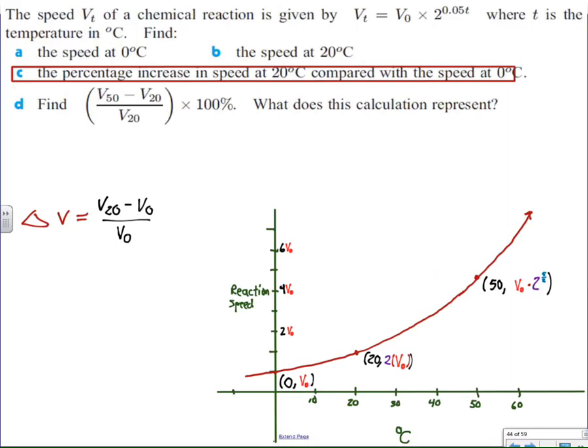Same as before then, I can calculate my percentage increase from 0 to 20. V sub 20 minus V sub 0 over V sub 0. Only this time, instead of numbers, I have this. If you notice, there's 2 V naughts less 1 V naught. 2x minus 1x is just 1x. Or 2 V naught minus 1 V naught is V naught. Gives me V naught over V naught, which is 1, which is still 100%. Doesn't matter what I start with. Still going to have the same increase.